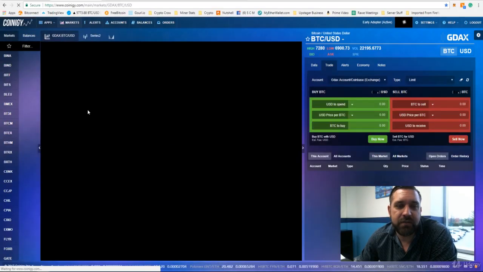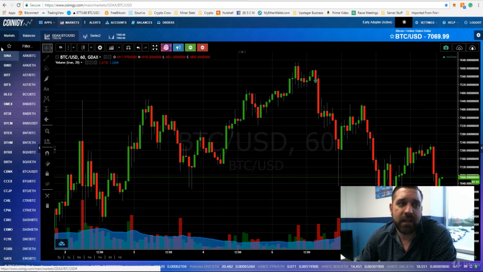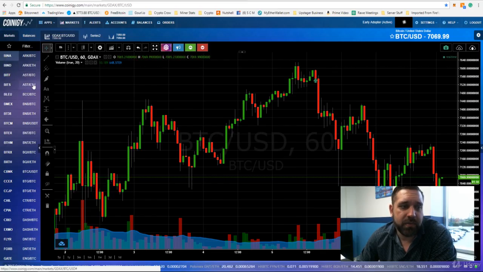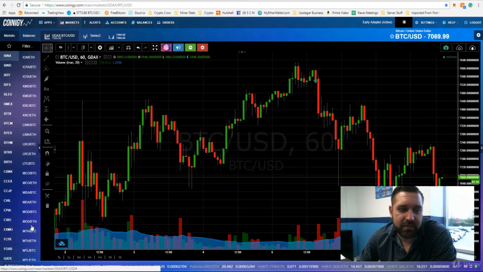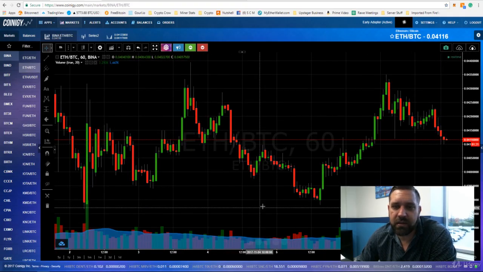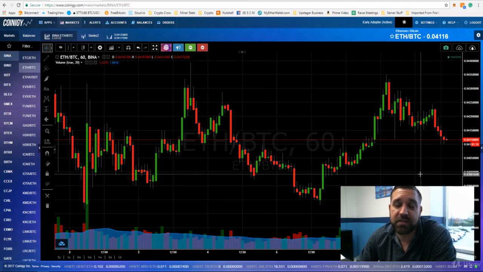When you go into the markets and you've added a new chart, or let's say you add a new exchange, like here's Binance. Let's say I've added the Binance API, then I'll be able to trade any of these pairs right here on the screen. So I've added the API, and I'm looking at Ethereum versus Bitcoin. I click that, and then I can set up my indicators, my chart, watch it, and just put buy and sell orders in right here. Boom, boom, boom. It's super simple.